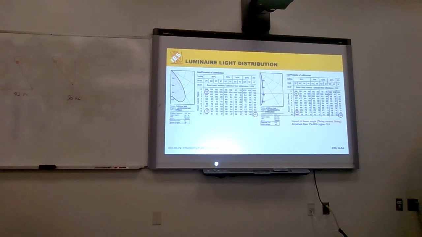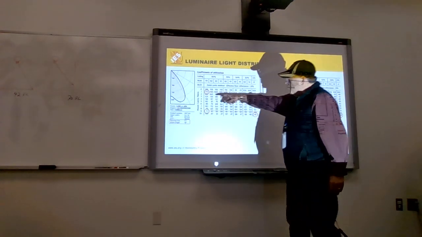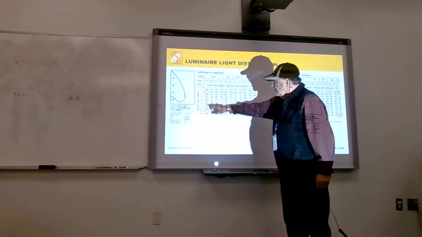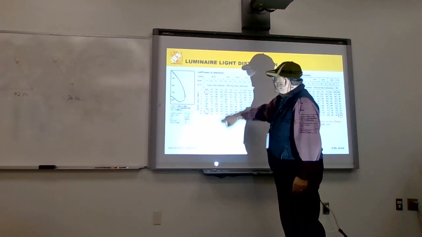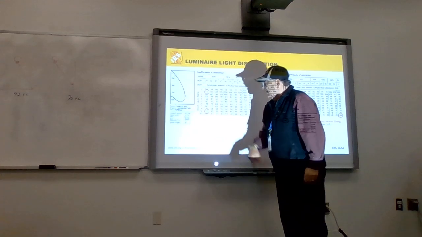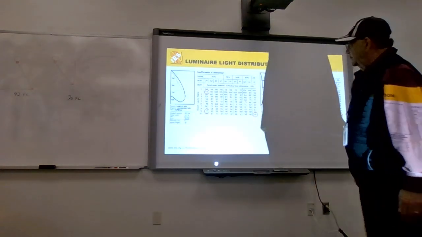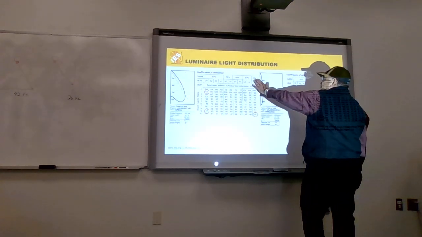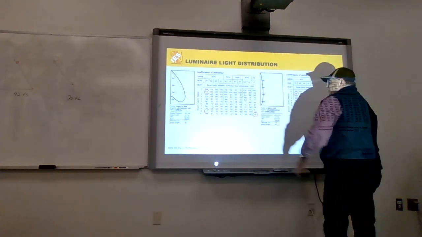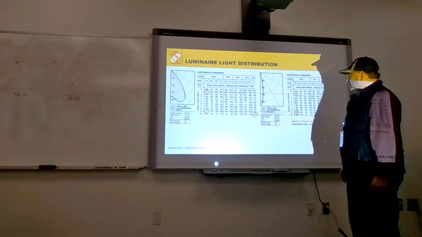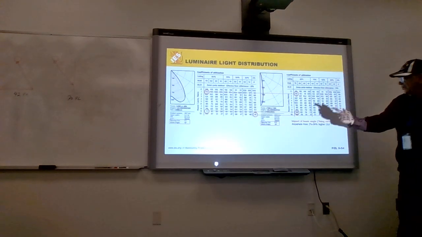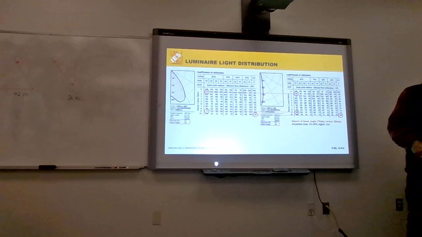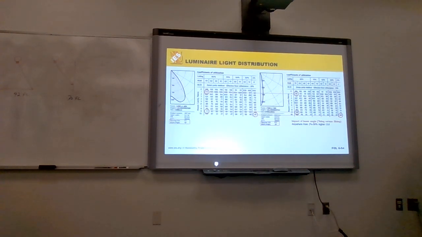Okay. So what's our objective here? We've got to find a room cavity ratio so we can locate in one of these columns foot candles, right? Notice as the reflectance percentages go down, so do the foot candle values. So we're going to do an exercise here. They did it, and they made it mysterious, and so I don't like it. So we're going to do it ourselves with our own numbers.